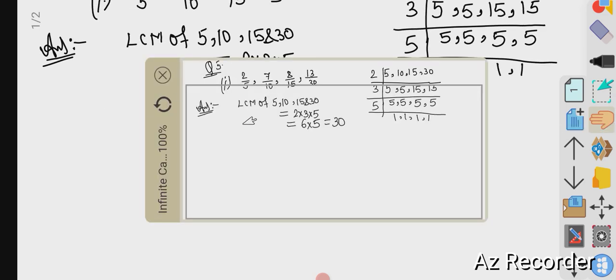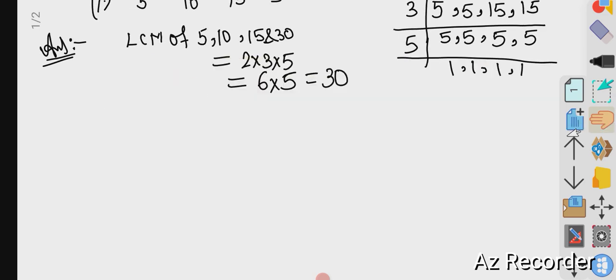So the first rational number is 2 upon 5. Now tell me one thing. You know the table of 5 very well. Can you tell me, in the table of 5, how many times will give me 30? 5 times what will give me 30? Sir, very easy, 6 times. So we just have to convert the denominator.